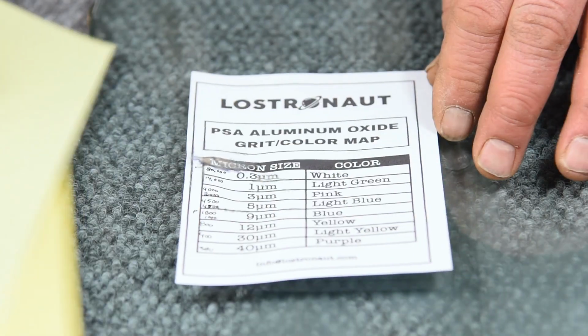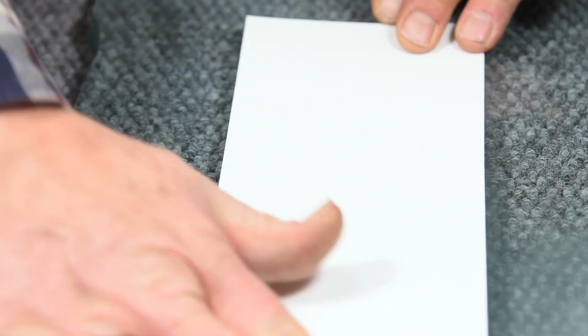And like I said, there's no 3M or Norton on anywhere on this paper, and so I don't trust it. So I'm just going to avoid that 1 micron and move right up into the white, which is clearly finer than either one, and I'll just make a few more passes. And from this point on, if it doesn't say 3M or Norton on the box, I won't buy it anymore. Let's give it another splash. And continue on. And this is the procedure of lapping.